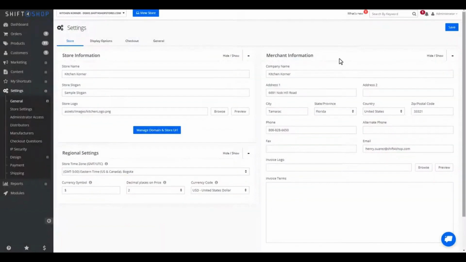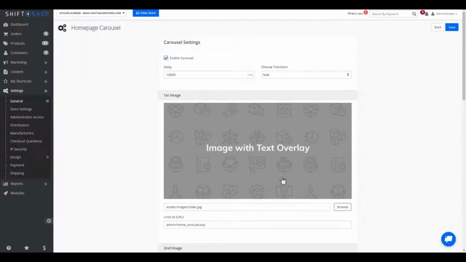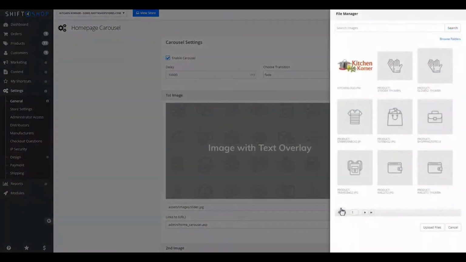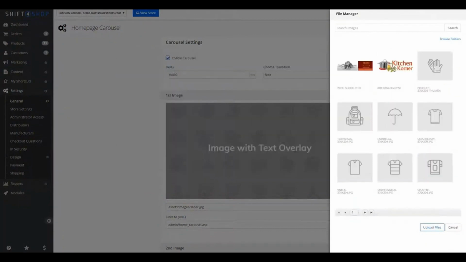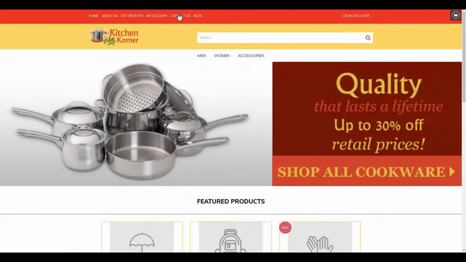Click on the View Store option. You'll see the default design with placeholder images. Let's go ahead and replace the carousel images with your own. Click on any of the carousel images. This will take you to the carousel settings page in the admin panel. From here, click Browse, then upload your images. You can remove any default links if you don't have specific pages set up yet. Once done, click Save and go back to the front page of your store. Your new images should now be visible.